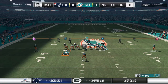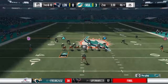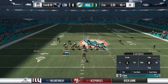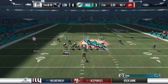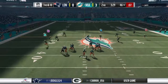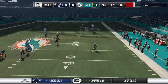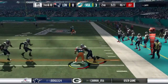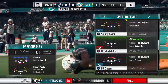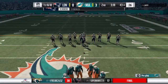Here we go. All right, now, look at 56. Watch it now. He'll look to throw. Flush to his right. He may try and run for this. And he's taken down at the 43, but not before picking up the first. A Miami first down, that one going for a gain of 11.